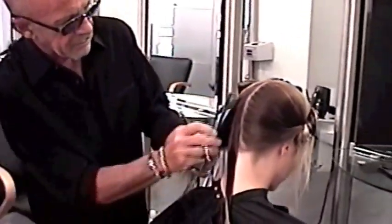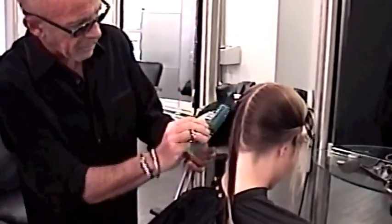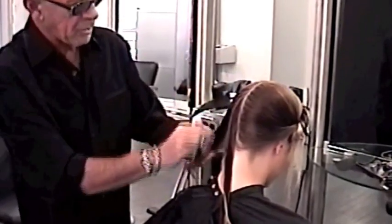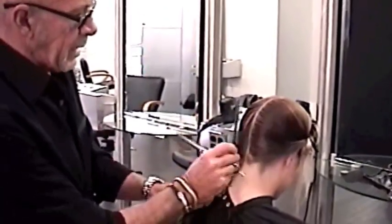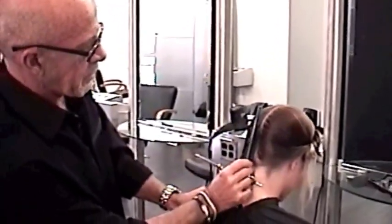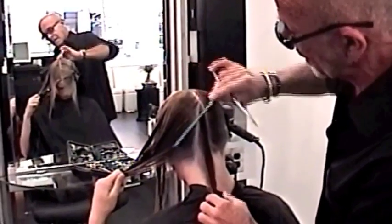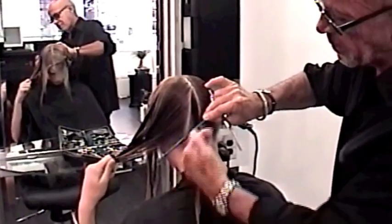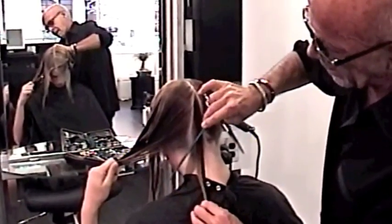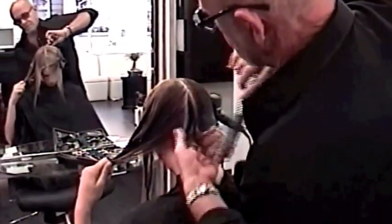The first parting is a very strong concave — a very strong concave parting, and I'll show you how strong that is in a moment. This is a vertical parting for those that don't understand what I'm saying. If you take a very strong concave parting, see how strong that is? Normally that's the concave parting you use for a bob. An eight line would be stronger. And this is going to be my guide as to where I hold my fingers.